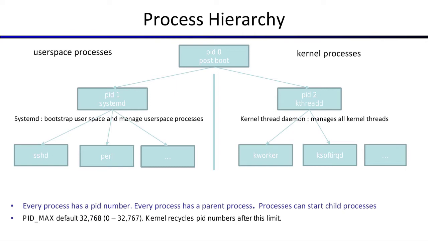Now, every process has a PID number in the system. That is a unique identifier to the process descriptor. Every process will have a parent process. Processes can have child processes, and by virtue of that, they can also have siblings. Now, the PID in itself is a number between 0 and 32,768. And in a setting, it can be changed, but that's usually the default. And the PID number is recycled. So you'll go to the end, and after you reach 32,767, you know that a lot of the processes before that have been reaped. So it'll start again at the beginning.